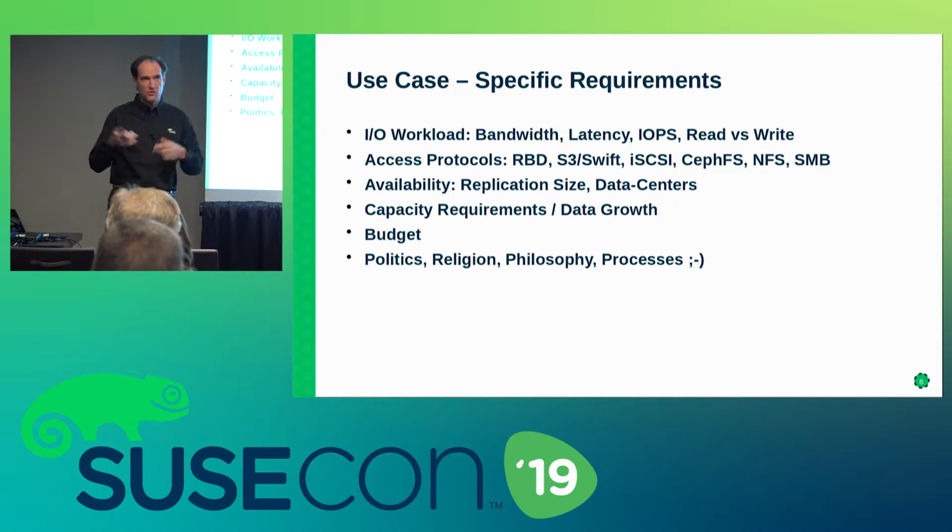Do you have one data center, two data centers? What's acceptable, losing a single server, losing a single disk, losing a full pod or a rack? For what failure domains do you want to have that set up in your environment? Then, obviously, that's the biggest, or that's the easiest one normally.